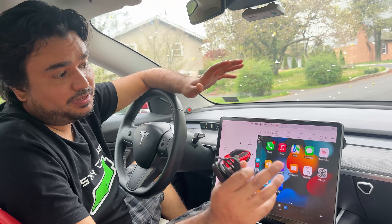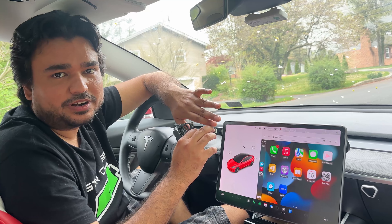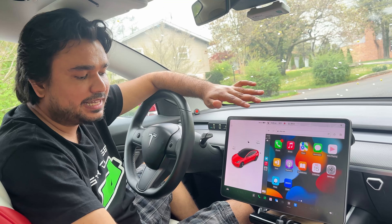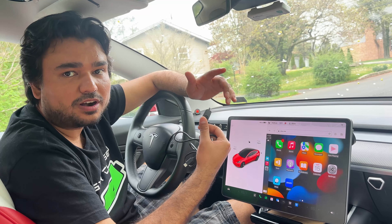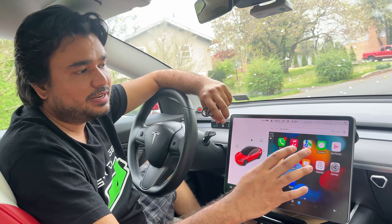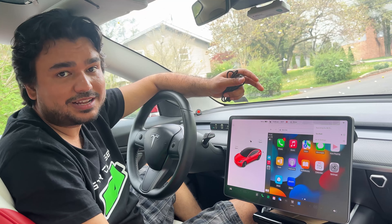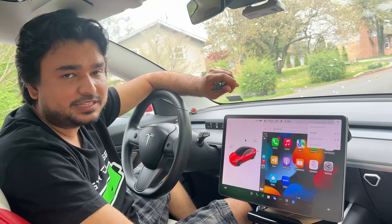So I talked a lot today, but that's the point of Q&A — to answer all of your questions. Hopefully this helps you with your situation if you're having those issues. To recap: if the Wi-Fi doesn't show up, make sure your phone is connected to Bluetooth with this device first, then connect to Wi-Fi. Second solution is to get a heavy duty cable. Third solution is to get something with a switch so you can turn it on and off easily. You can also try clearing your browser and running the software update — connecting here to the Wi-Fi and connecting to your phone. That should hopefully alleviate some of the issues where the Wi-Fi drops out. Mine has been connected the whole time doing this video and it hasn't dropped.